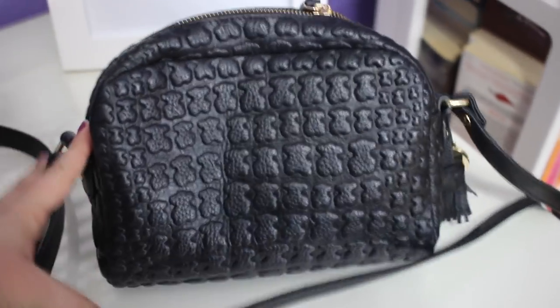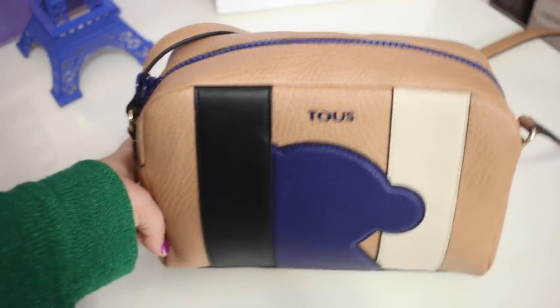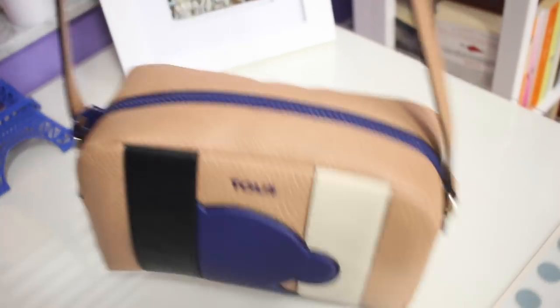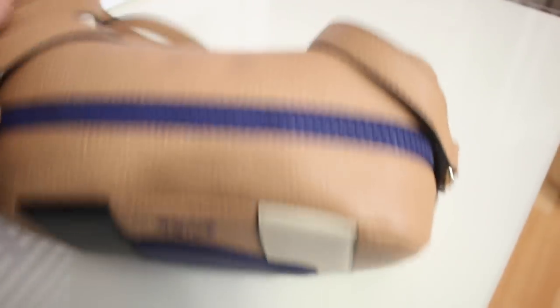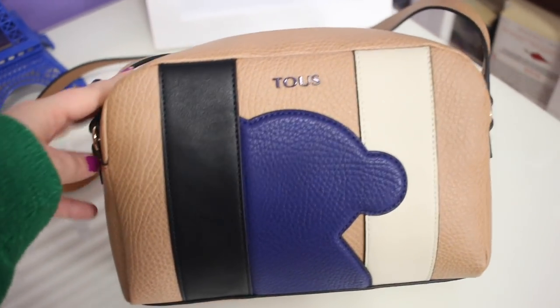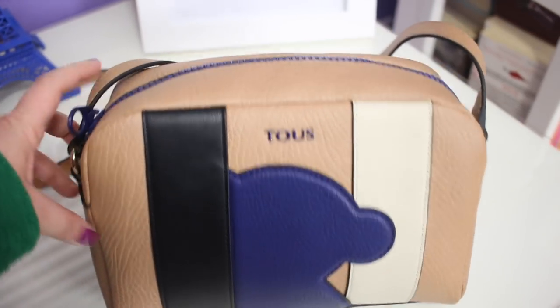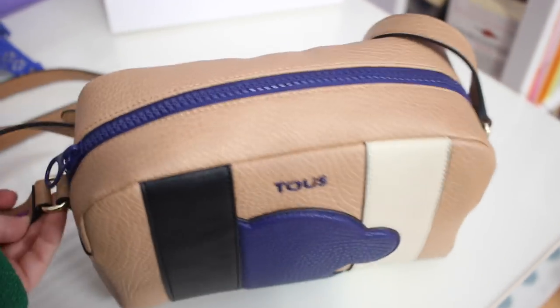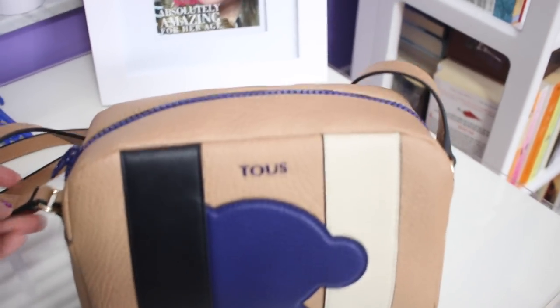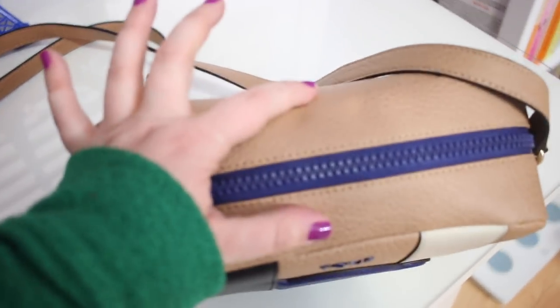Then I actually bought this one last year — another more casual crossbody type. This is also a more newer bag I bought when I went to Spain again. Like the Carolina Herrera bags, these Toast ones are much less expensive in Spain — even with the exchange rate of euro to dollar, it's still so worth it to buy them over there instead of here in the US. I like the blue — I thought it was very different, and again it's crossbody and a wide bag so you can fit a lot.